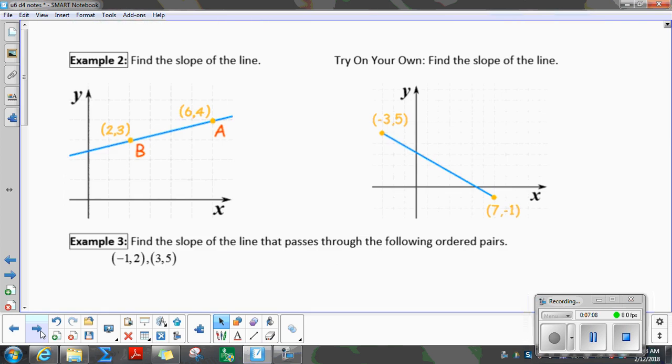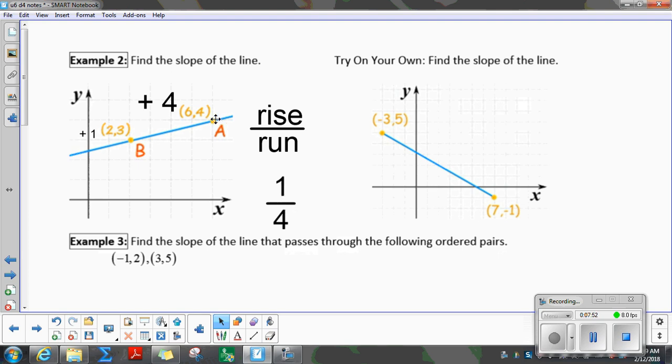Now, finding slope from a graph, we're going to do the rise over run part. So we start at either point, it doesn't really matter. I always start on the left. That's just me though. So first thing I want to do is my rise, so I end up going up 1. When I go up, it's a positive motion, so that's why it's going to be plus 1. And then I end up going to the right 4. Because I went to the right, that's a positive motion as well. So I end up getting 1/4 as my rise over run, and it's already simplified, so that's my slope.